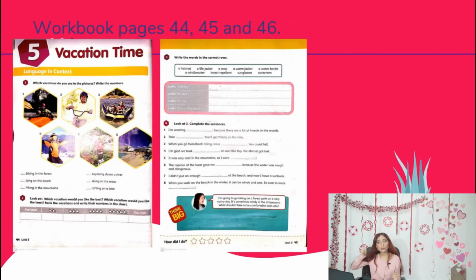So let's review the activities that we did yesterday in the video. Yesterday we did a review about the vocabulary from Unit 5, that is called Vacation Time. As the name says, we are talking about outdoor vacations, like activities and items that you can take when you camp or when you go hiking. Later, we did activities on the workbook pages 44, 45, and 46. And these were more like vocabulary activities.